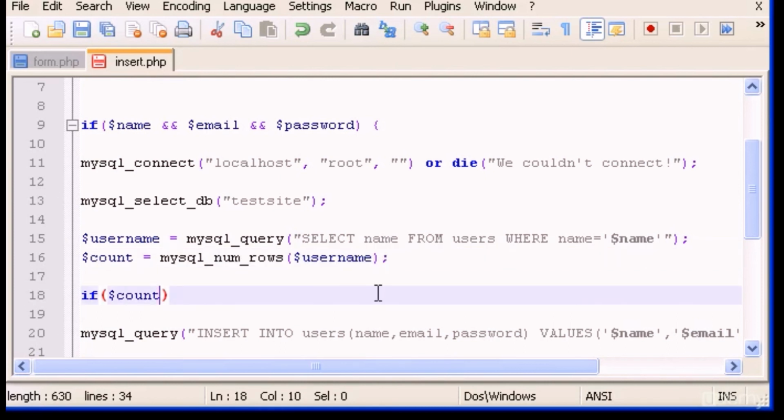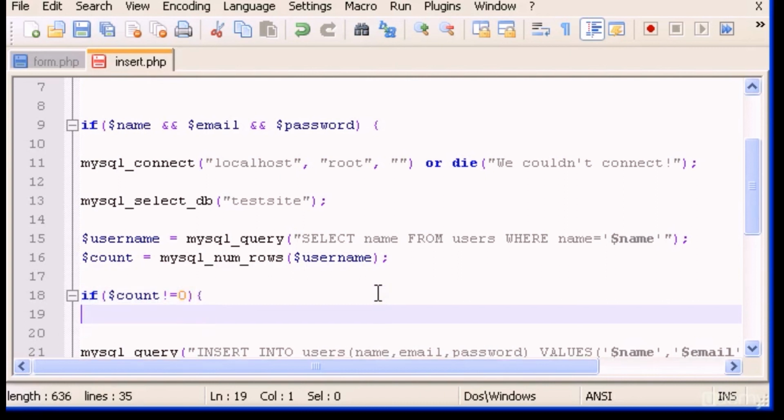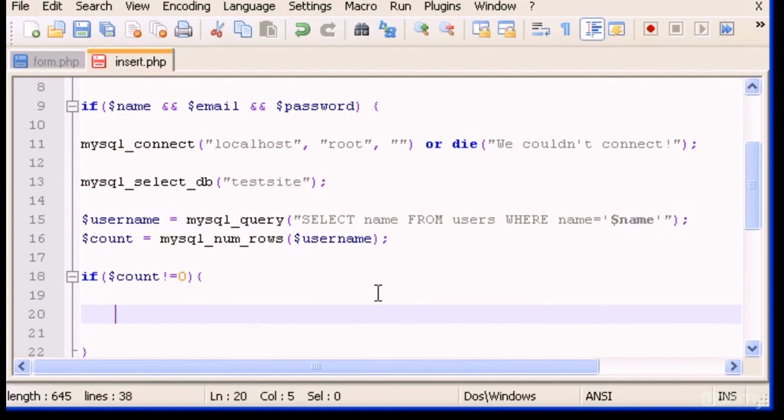So if count is not equal to 0, that means that a user with that name already exists. So the action that we're going to do is die, and I told you already what this means. Die means cut the connection with the database, cut the script.